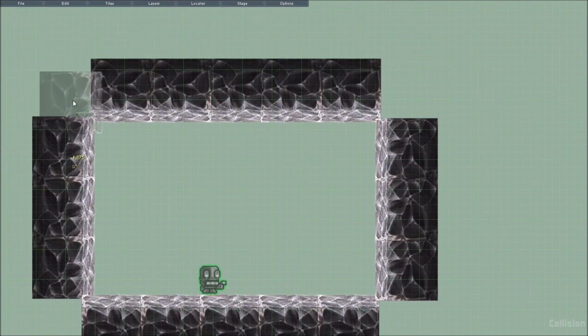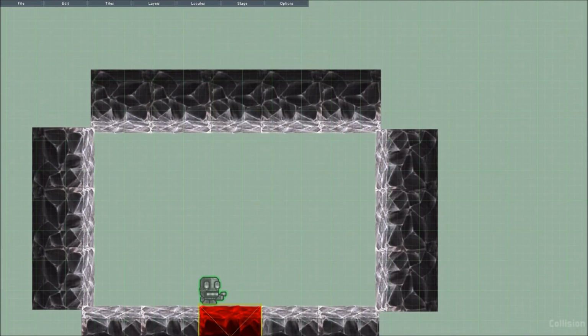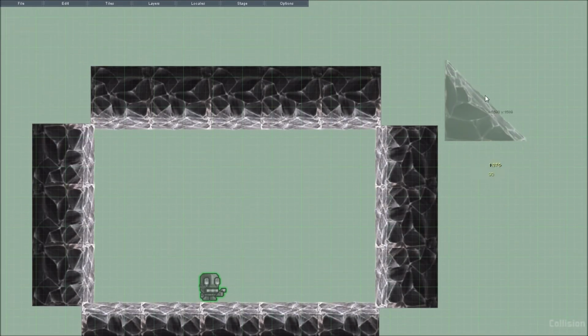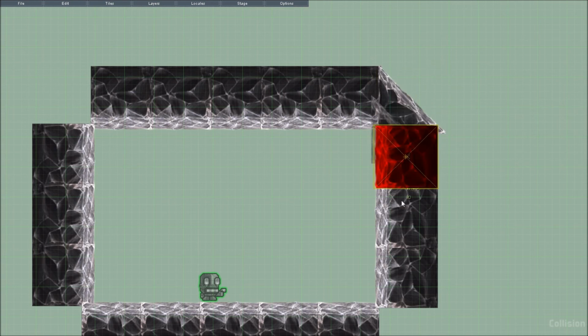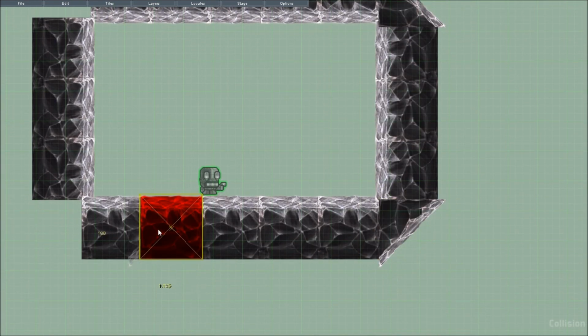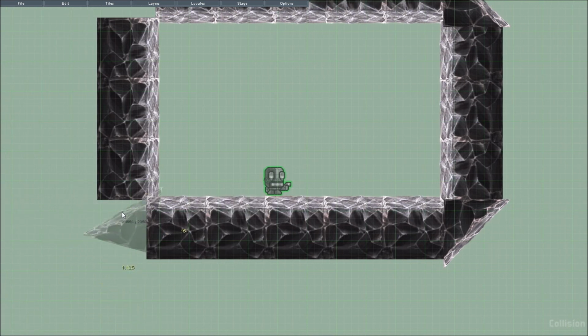Now look at these corners, they're not too good. So if we wanted to make a corner piece, all you have to do is hold down X and go to ramp. Now this will show all the ramps of the same texture style as those corners. Now let's scale this guy up to the right one we want. Since this is just a tutorial, we don't need to have it so good. So we'll just throw one on like that. Rotate it like here. Throw one down here. Look at that.